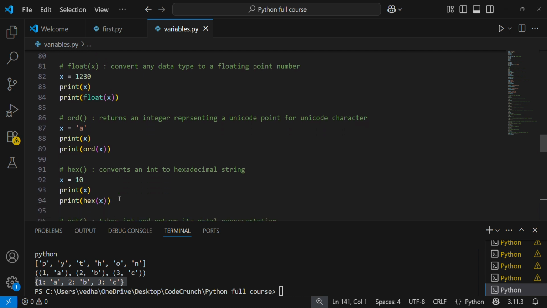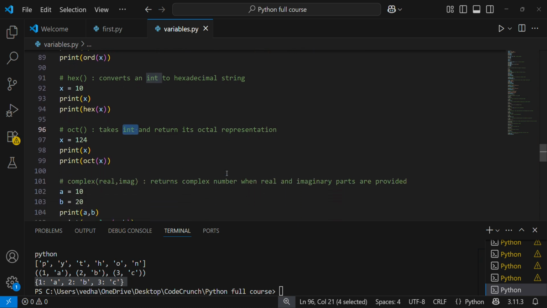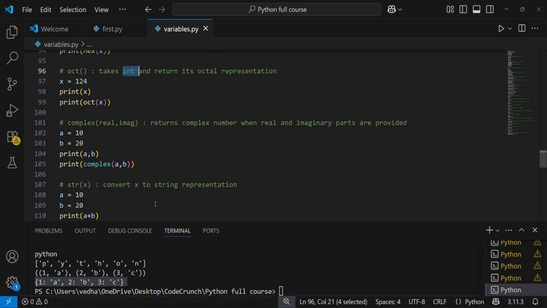Hexadecimal takes an integer value and shows it in the form of a hexadecimal. Octal takes the integer value and returns it in the octal representation. Complex number takes two values and represents them in the complex form.